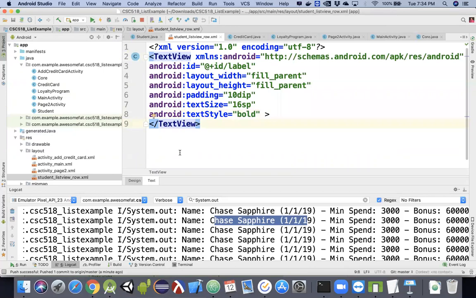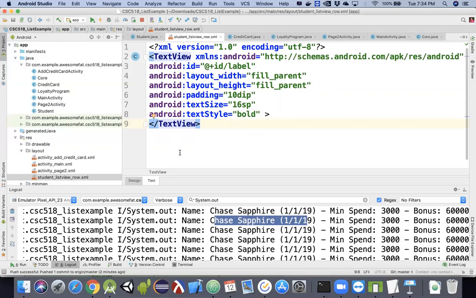Next week, we'll look at a custom array adapter that will allow us to build out an interface for a credit card that maybe has the name of the card on one line, and then beneath that might be the sign up date, and then maybe over to the right a stacked version of the points versus bonus, or minimum spend versus bonus. We can make it look more custom. We won't make it look beautiful because I'm a bad designer, but it won't just have to be a single string like this. We'll be able to have it in multiple places.